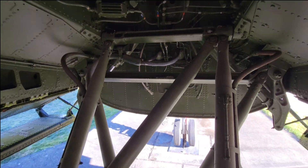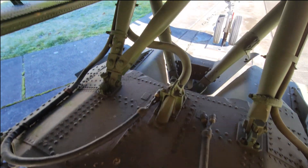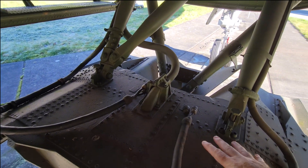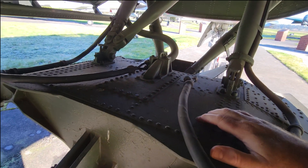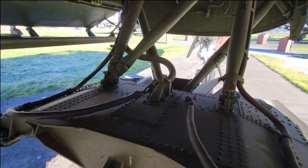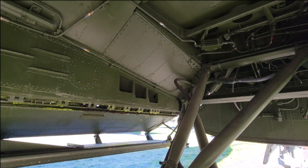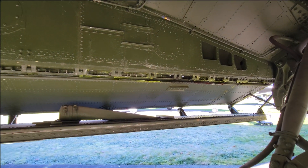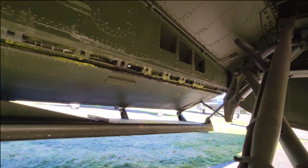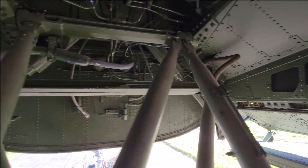You have a trapeze mechanism that is pneumatically powered by a 3,000-pound air system. That takes this piece — I can't remember the actual term for it — but there would be two missiles, one on each side, that it would pop down, allowing them to fire the missile, and then pop back up. You can see the actual weapons bay doors — they are pneumatically operated as well. You can see the cylinders for it here and here.